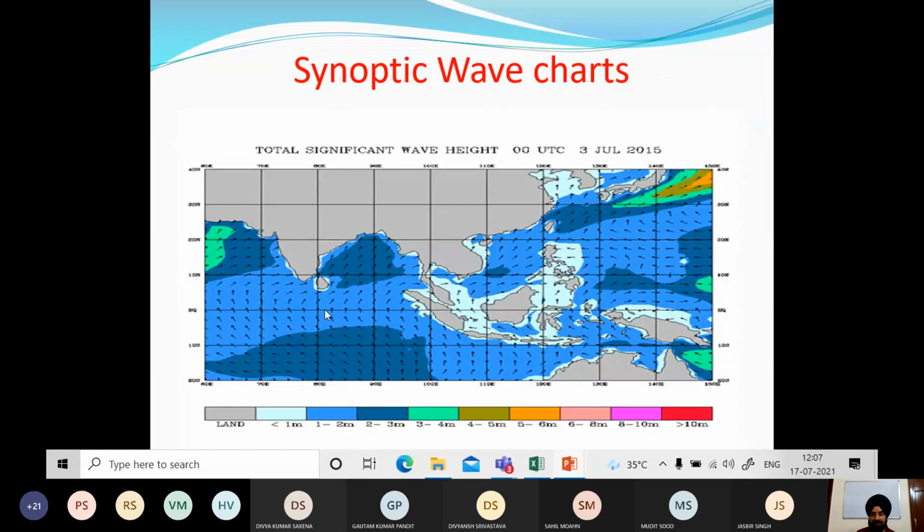So these wave height charts basically look like this. So they give you the direction. They are color coded: less than 1 meter, 1 to 2 meters, and this is 2 to 3, and basically 3 to 4 is the green one. This dark one is basically where the wave height and the direction of the wave is 2 to 3 meters. Orange is of course less, but this is again 5 to 6 meters, which is dangerous.